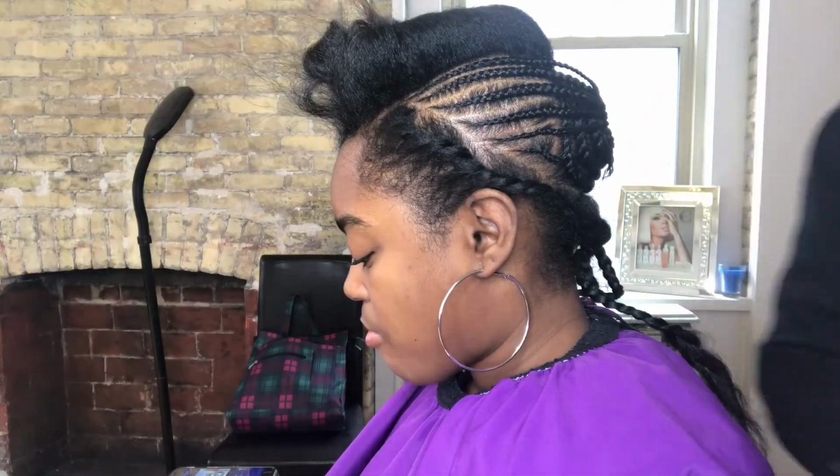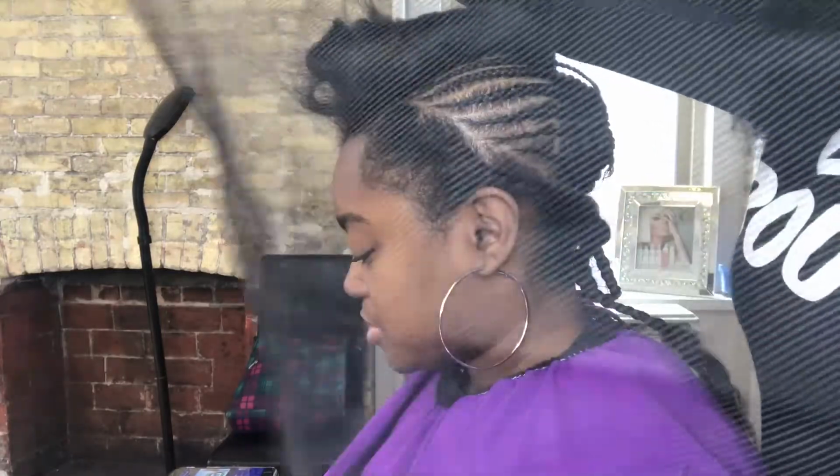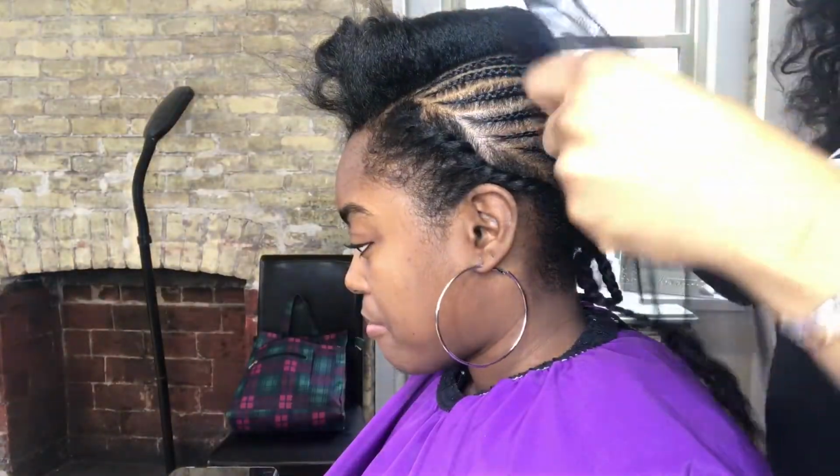I use it on pretty much all of my sew-ins because I like to be able to place the hair where I want to place it. So this is the net that I'm using. There's two of them in the pack that I showed you. There's one with big holes and one with smaller holes.